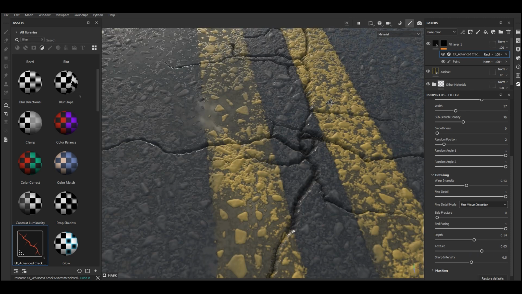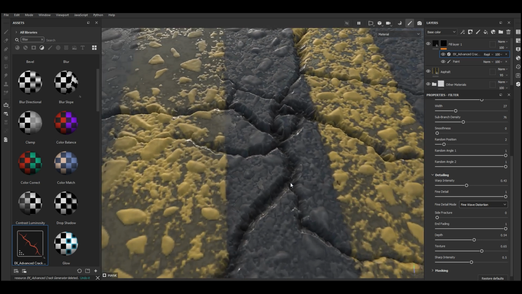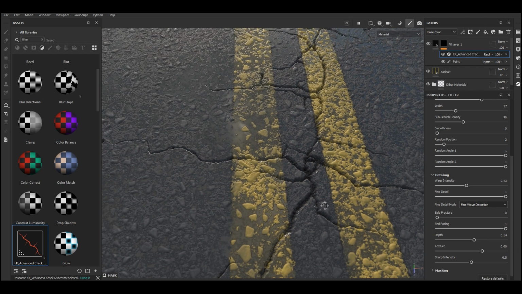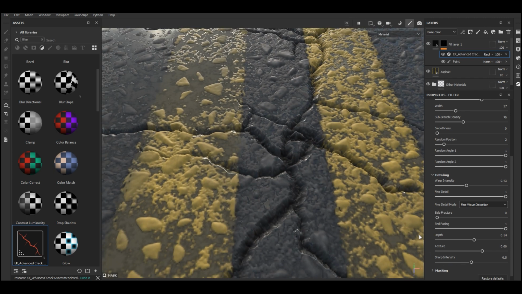Let's zoom in to see the difference before and after. And the last one sharpens the crack.